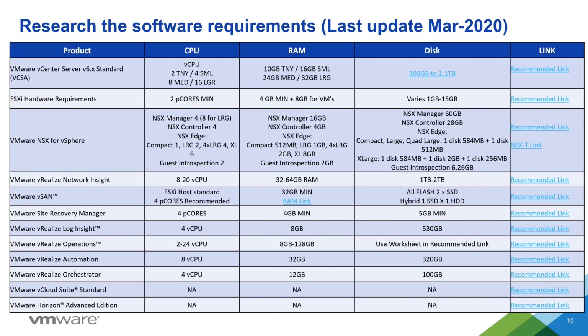Now, home labs typically, not always, typically run a little bit light on CPU, can run heavy on RAM. And disk really depends on your goals. And that's what this is about, planning it out, figuring out what you need to support your goals. This chart can help you with that.